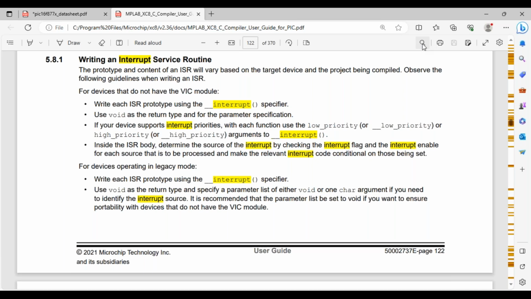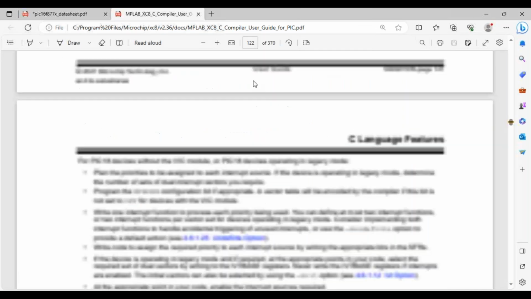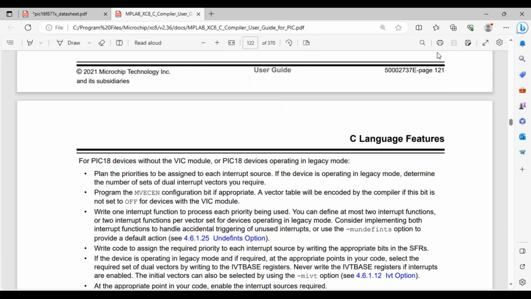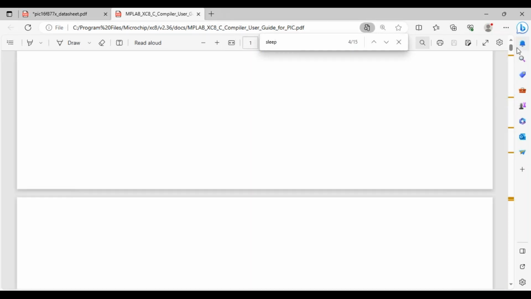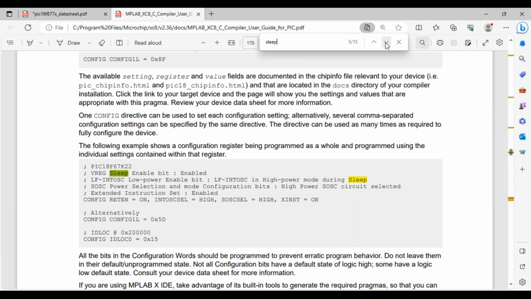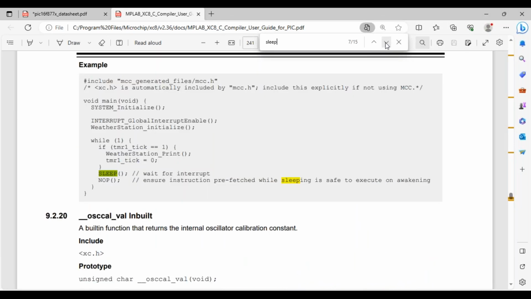So let me search for sleep in the same user guide which I used to search ISR, the interrupt. I want to know how to put the microcontroller to the sleep mode with the help of the XC8 cross compiler. To start with, let me come from page number 1. Everywhere it just says the word sleep. Okay, here it is directly the call of the sleep.